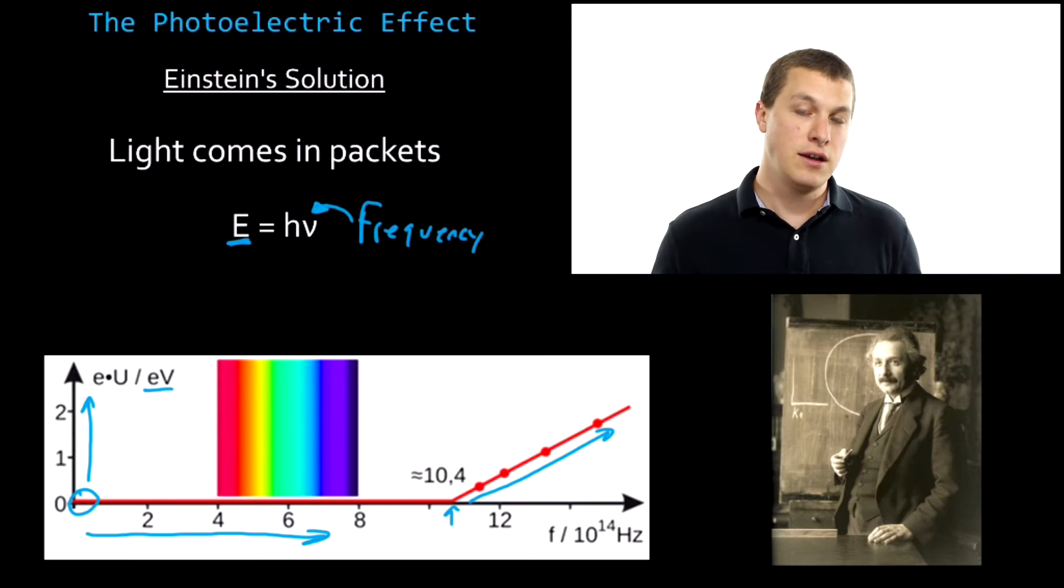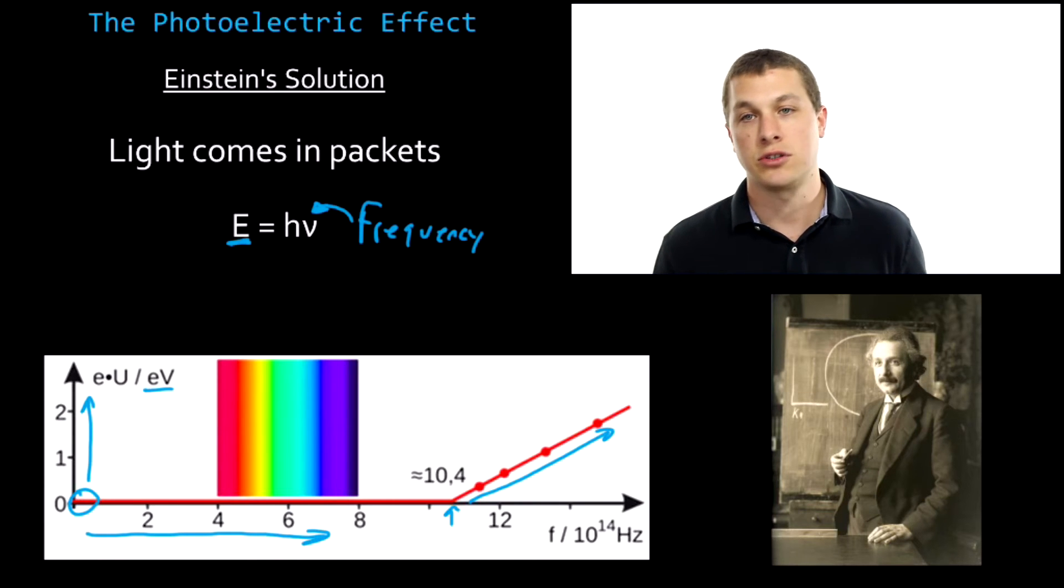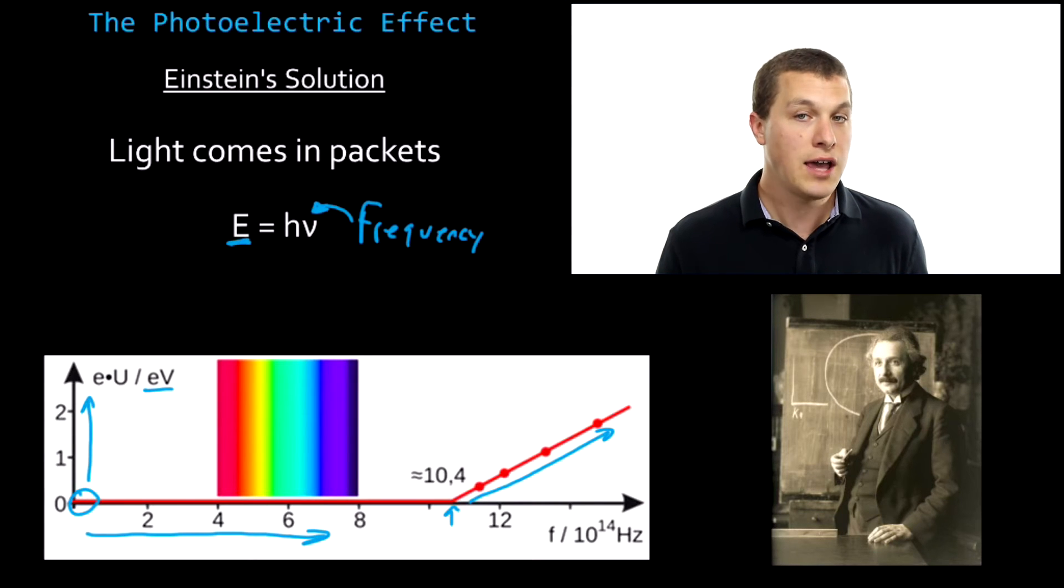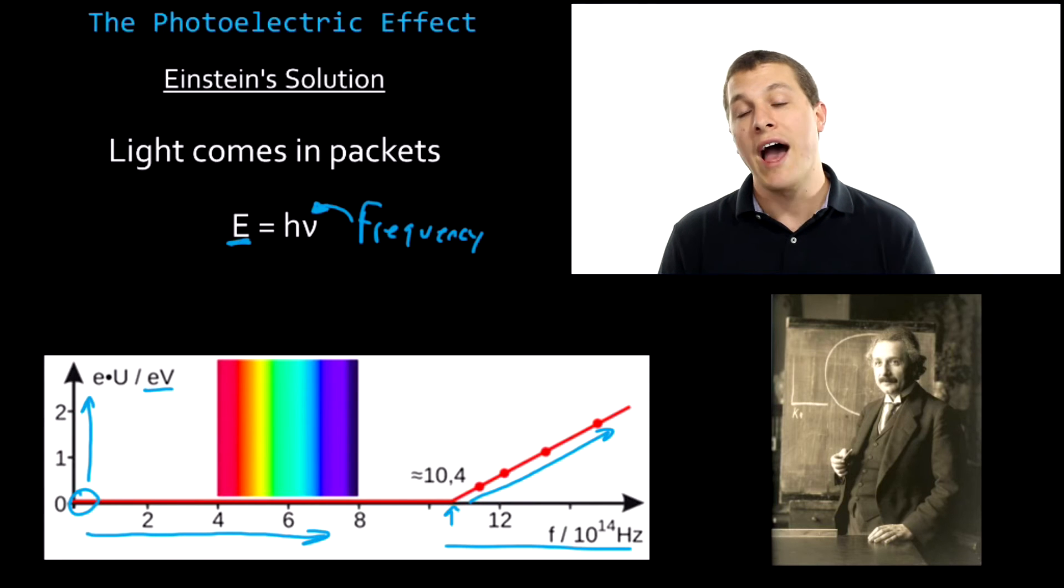Why? Well, because if the energy of these packets coming in and striking the metal is proportional to its frequency, then if we have light with too low of frequency, it'll never pop off an electron. Because electrons are basically glued into our solid. There's all these attractive forces, the positive nuclei holding those electrons in. And until our packet gets enough energy to launch that electron off the metal, it won't pop off. Once it does have enough energy to separate the electron from the metal, that's at these higher frequencies over here. Well, then the more energy that BB has that whacks that electron, the faster that electron is going to pop off.